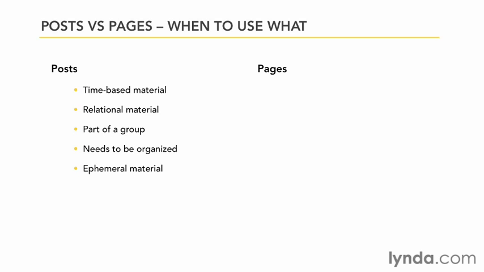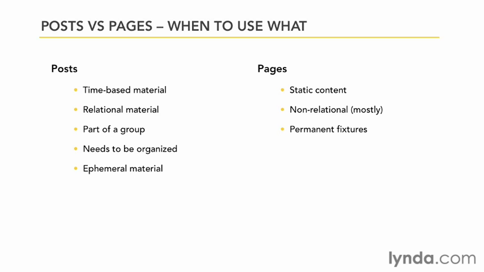Pages, on the other hand, are for static content. Basically, static content is stuff that doesn't really change. Things like about information, contact information, sitemaps, and so on. Pages are usually non-relational, meaning they don't really relate to anything else, so you don't have categories and tags or other ways of sorting based on it. Of course, in some cases, you can create these page trees where pages have parent-child relationships, but that's the only type of relationship one page will ever have with another page.